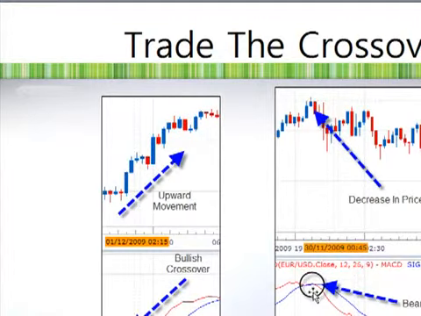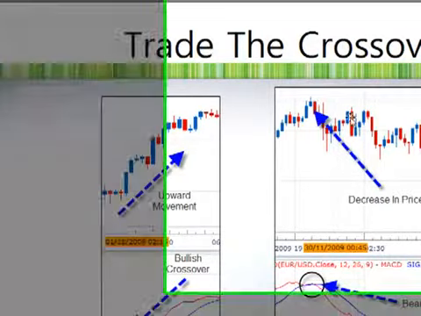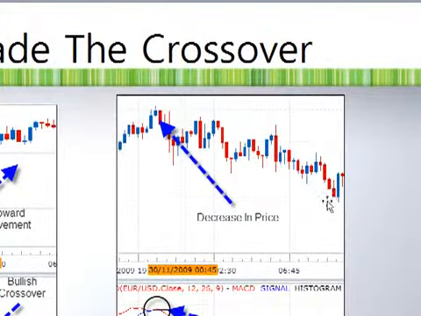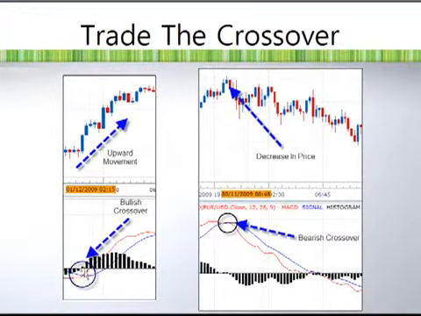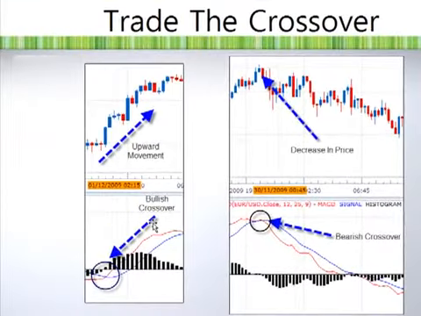Similarly, when the MACD crosses down, the red line crosses below the blue line, you can see the price is moving down. And from this, you could also make some profits. I understand that readers of my blog are telling me that their MACD indicator in the MT4 does not have two lines. They basically have only one line, the MACD line. So how can they tell the crossover?